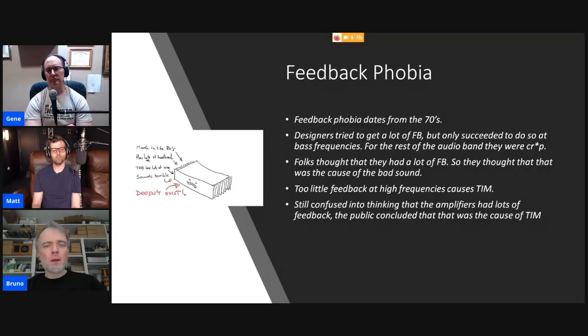So the power stage responded to something the amplifier wanted to do, did so quite slowly. And of course, if you then try to force it to react more quickly, you'll get oversteering like you get in a car. It becomes completely unstable once you start reacting too quickly. So you have to react kind of gently, and you have to react within a time span that's compatible with the speed with which your output stage can react.